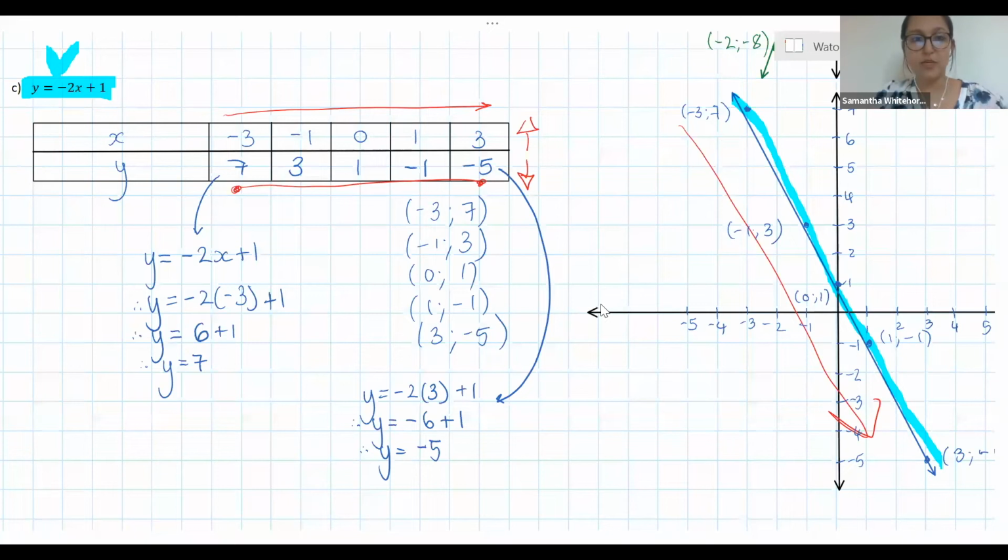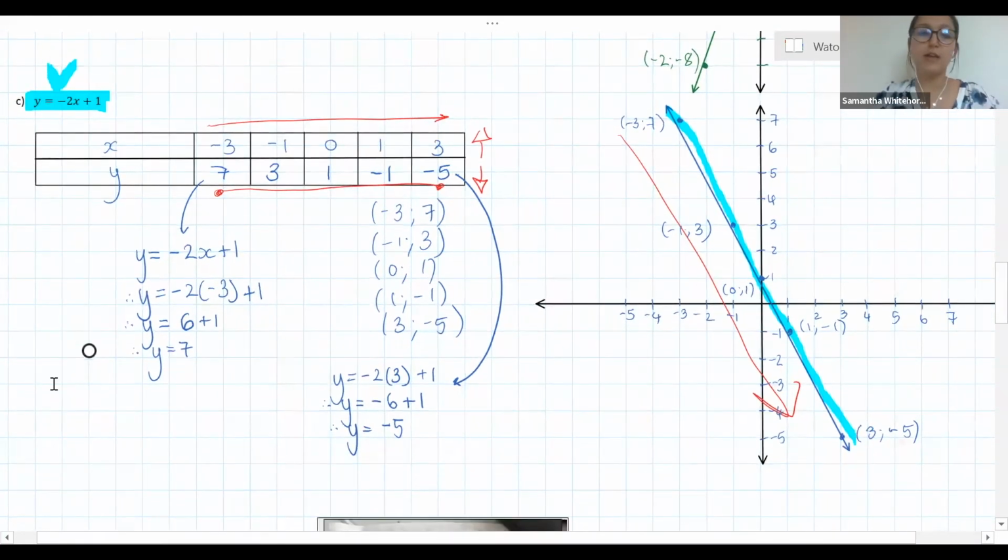Alrighty, so again, if you need to take a screenshot, please do. I'm just gonna make this a tad smaller so that you can see everything. And then we're gonna take a quick break before we carry on with some of the fun graphs, which aren't necessarily linear graphs.